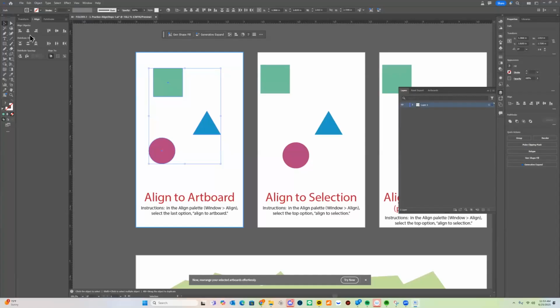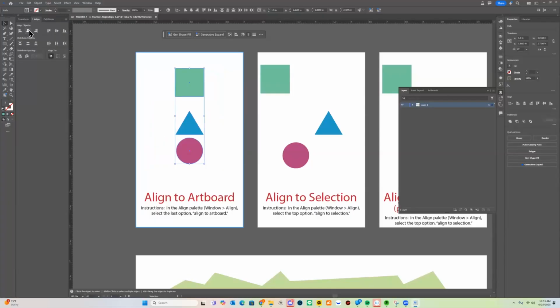Now, what that means is the alignment tool will allow us to align anything together or distribute things equally from each other. So if I want to align everything to the artboard and I press middle, it'll align everything to the middle of the artboard. If I want to align everything to the left side, it'll align it to the left, to the right, or down. But you can see it collapses all the shapes together because they were previously on top of each other.